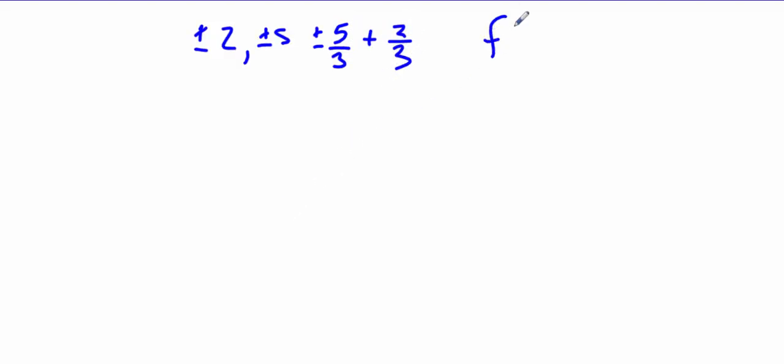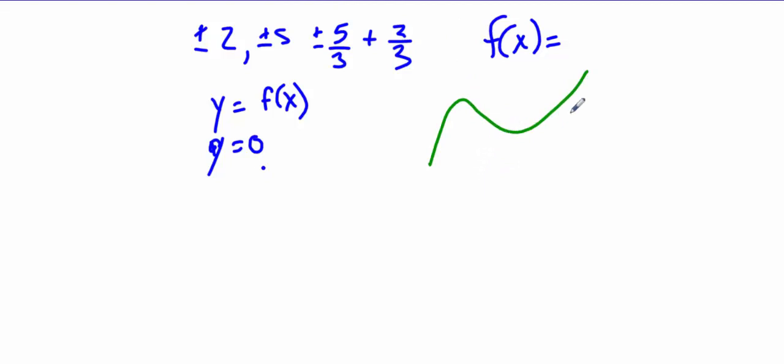Now, I think I've given you everything you need. However, let's just say I had a whole list of terms: plus or minus 2, plus or minus 5, plus or minus 5/3, plus or minus 2/3, something like that. And I had some f of x polynomial. And you're wondering, how do I go through and guess at these, or is there an easier way? And there is. What I would do is put y equals into your calculator and write out the f of x. I'd also write out y equals 0. And then ask your calculator to graph.